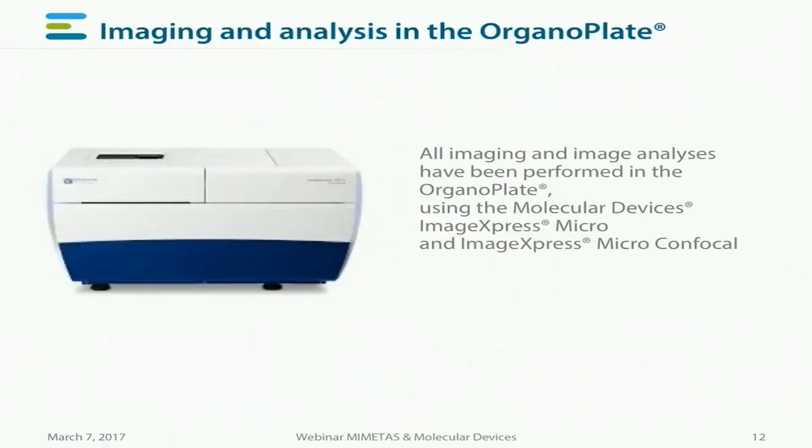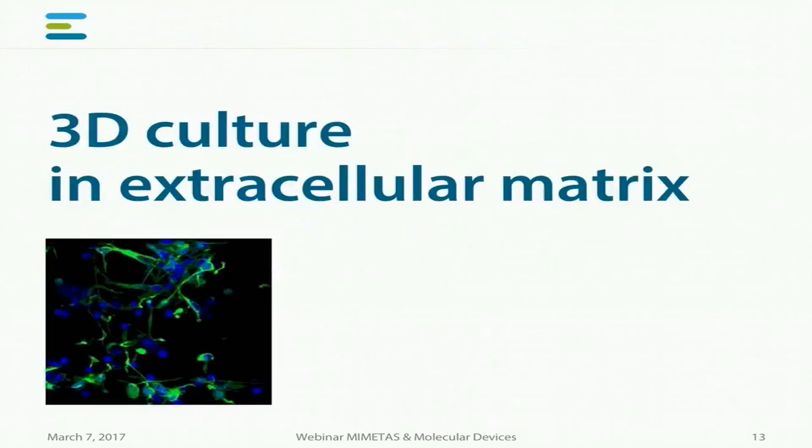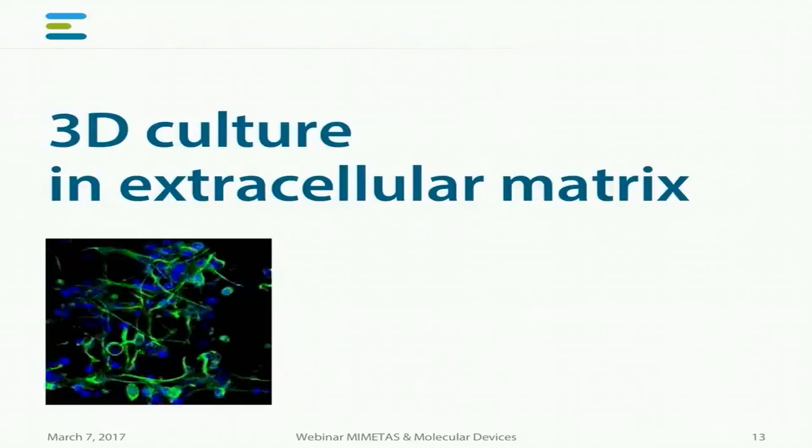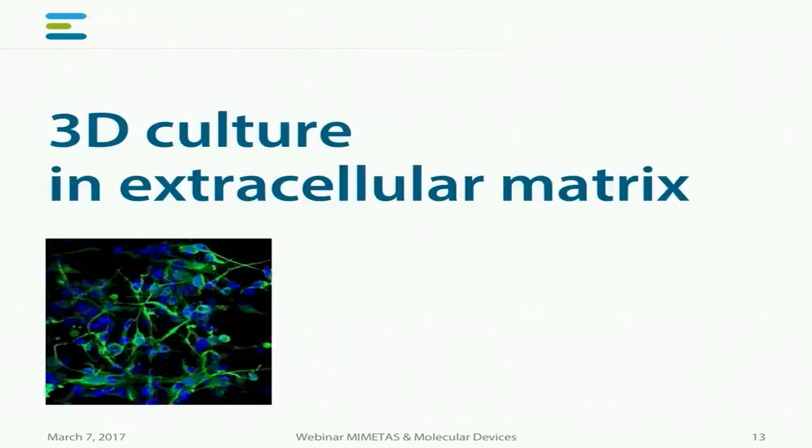So all of the imaging I'm going to show you has been done inside the plate. We either use confocals or plate readers, or if we want throughput and convenience, we use the Molecular Devices ImageXpress Micro and ImageXpress Micro Confocal, which work very well with the OrganoPlate. First, a few examples of our models. This is an example of cells that grow inside an extracellular matrix gel.